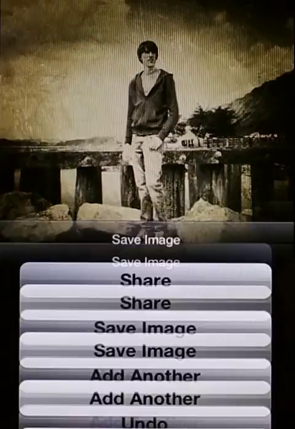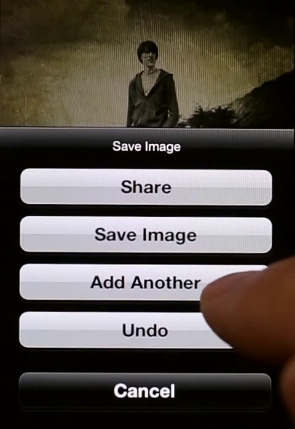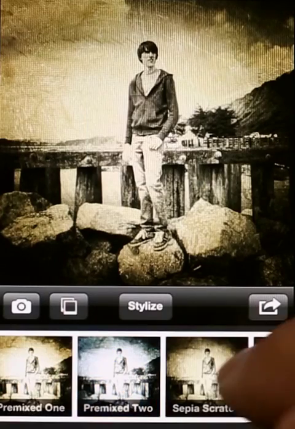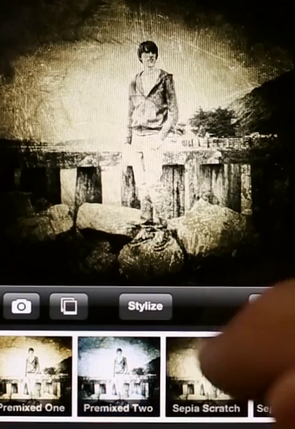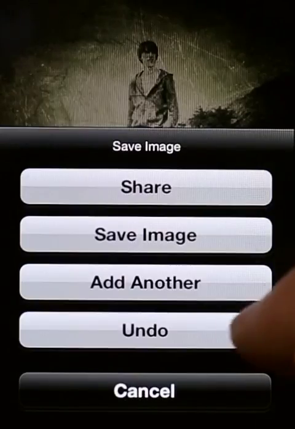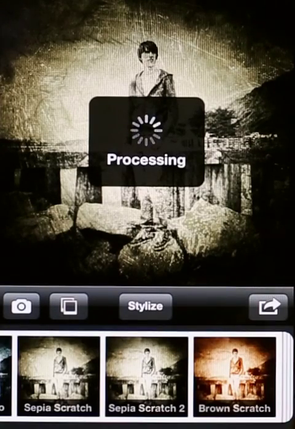And so let's add another. And you can keep adding to it. You can keep repeating that one on top of another. Let's try that. And then let's hit it again.